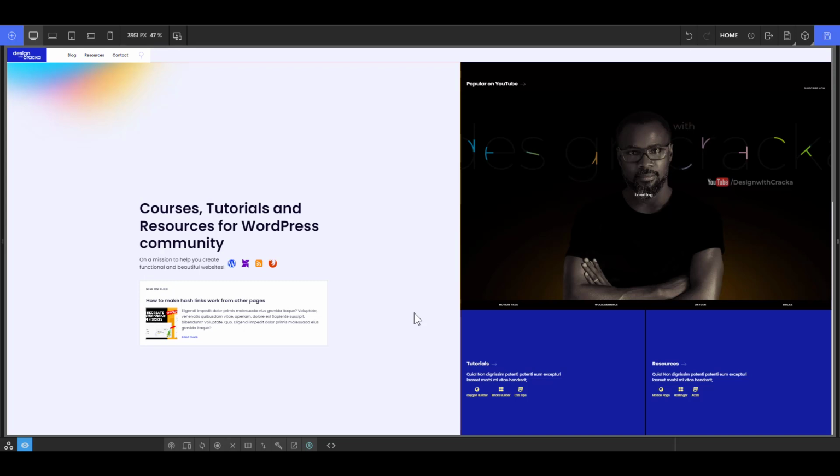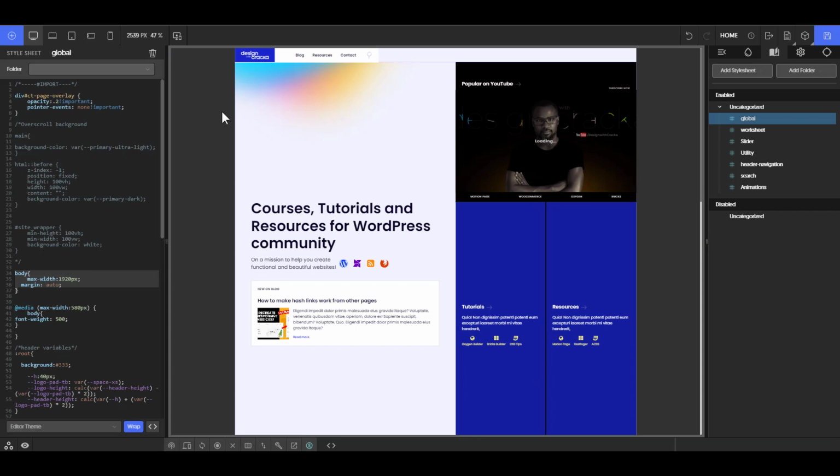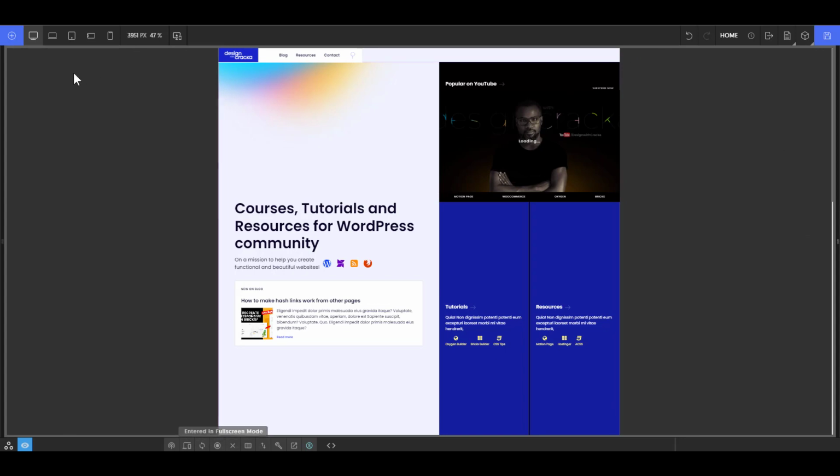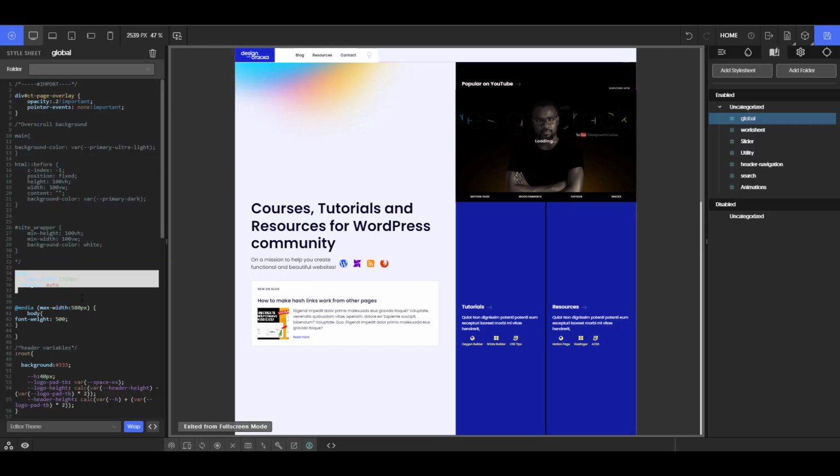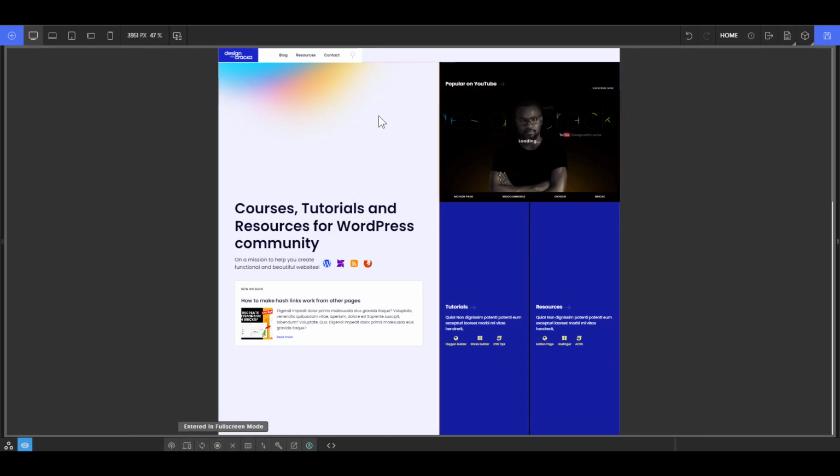Now Recoda gives you the tools to be able to view this website at different ultra wide screen sizes, and you are able to make choices. So I was able to make a choice to limit the width of my site on any device, on any large screen. So I decided that if you're viewing my website on a large screen, I don't want you to view it wider than a specific width. And I want my maximum width to be 1920 and no more, because if it stretches all the way, it's just going to look really funny.